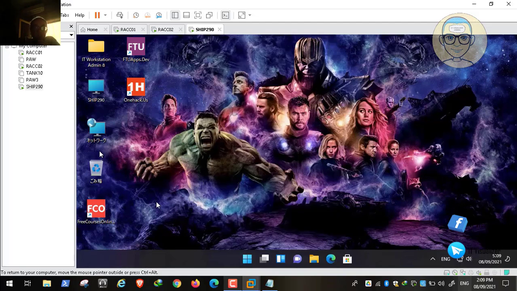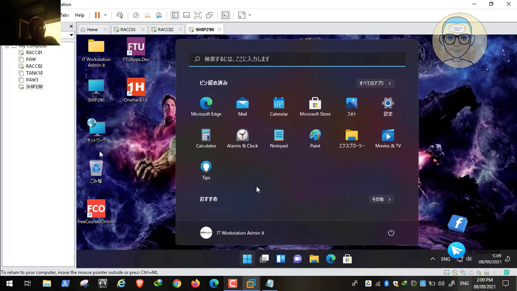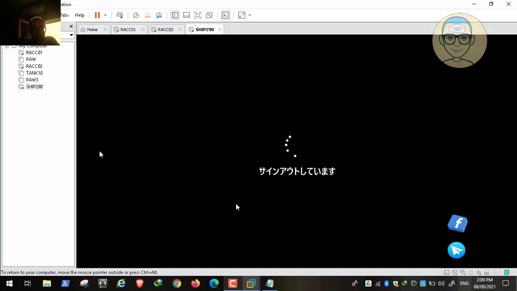We will see a different thing for the Russian user. He will see his Russian language installed, and he will see his flag displayed as a background. So let's log out from this user, and then we will log in with a standard Japanese user. Let's see what the situation will be.